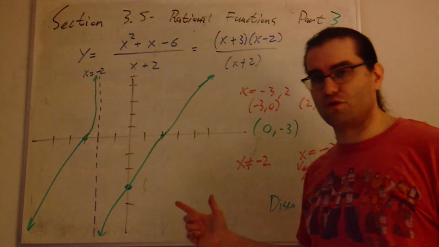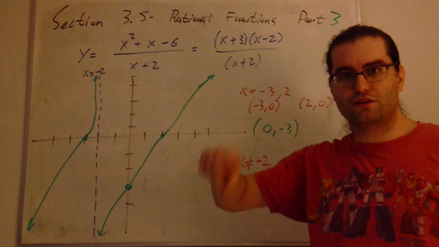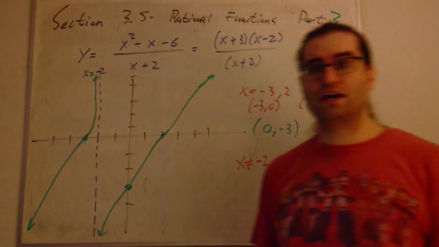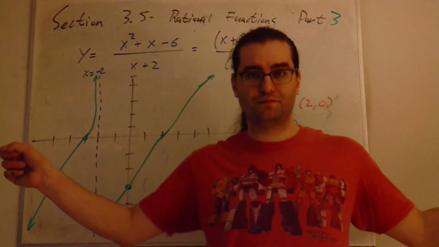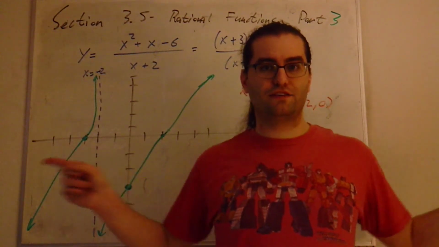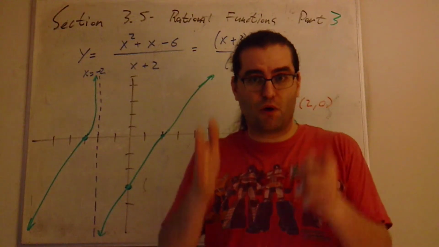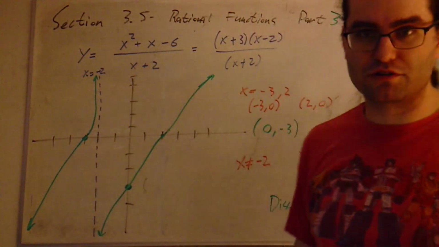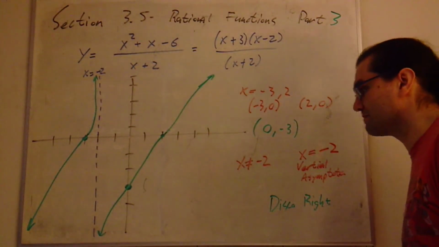Horizontal asymptotes don't have that property. You can cross horizontal asymptotes as many times as you like. It doesn't matter. Horizontal asymptotes are about end behavior. They only matter when x is really, really big. If x is small, it doesn't matter what the function is doing. It can bounce back and forth across a horizontal asymptote any number of times.